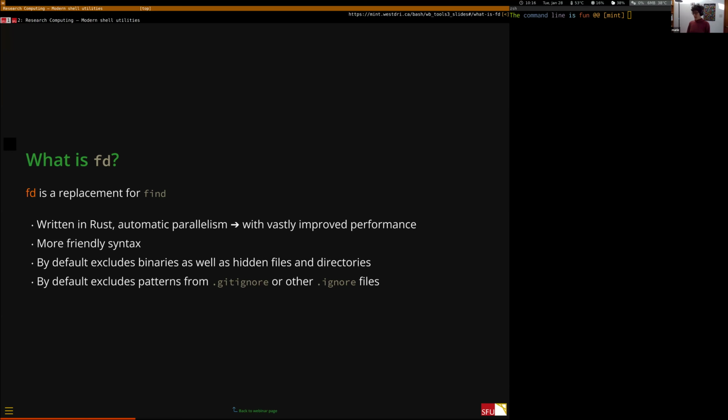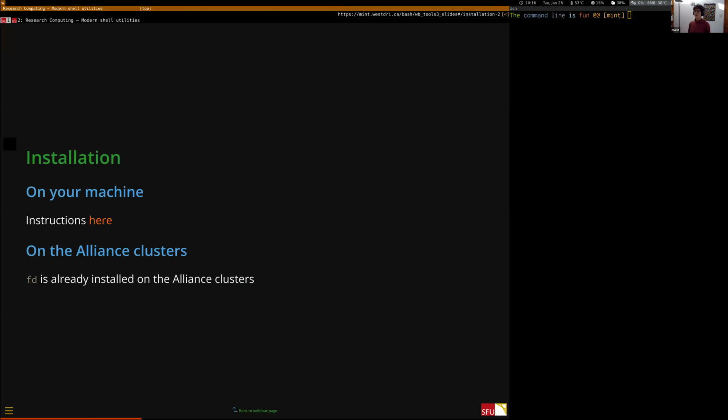So that also contributes to make it really, really fast. It is installed on the Erlang clusters, so you can use it right out of the box. Instructions here for your machine.